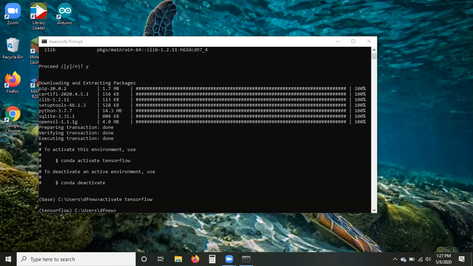This is not done yet. There are still many things to be installed, because Python is like a modular compiler. This is just bare bones. In order to use other things, you have to install lots of packages.